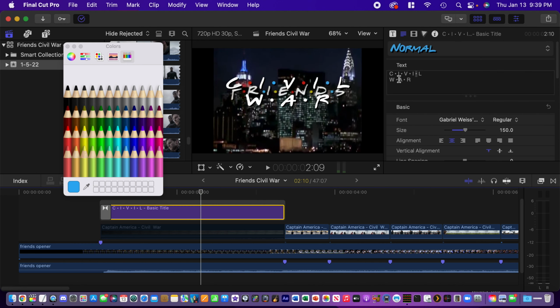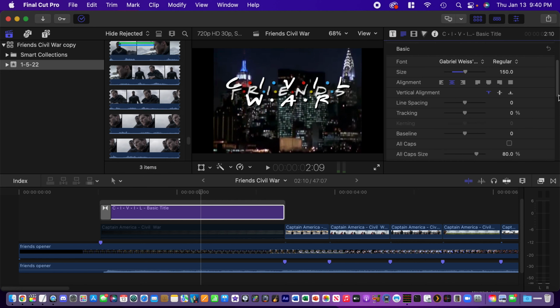Back to the text, select the dot for war. Eyedropper. And I don't know what color I want. That one. Why didn't it do it? Okay, I think there's a glitch here. So I'm going to close the color.